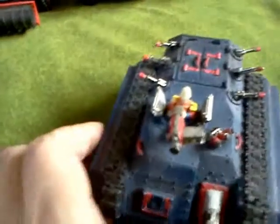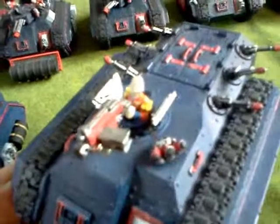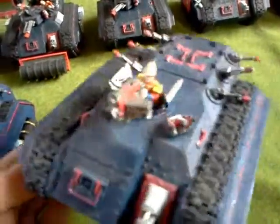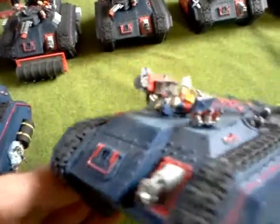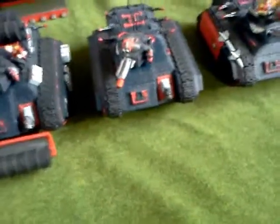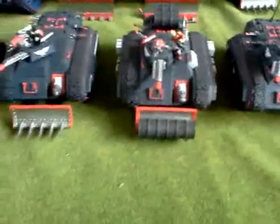On this other vehicle, you'll see I've actually included a gunner as well, which is a metal heavy weapons team gunner torso from the Praetorian 24th, and then a heavy bolter. Now those are codex modifications, so I can field them without worrying about my opponent being taken unduly by surprise.